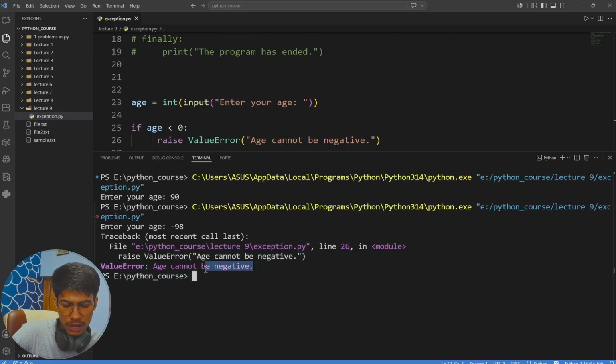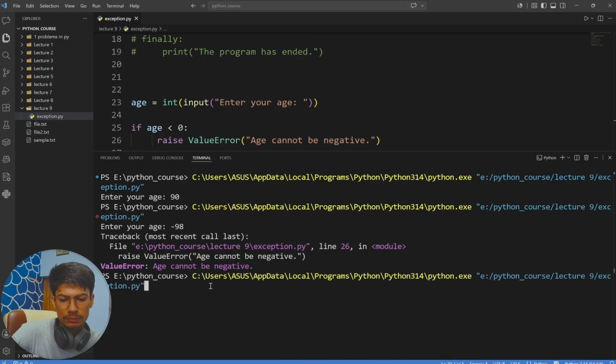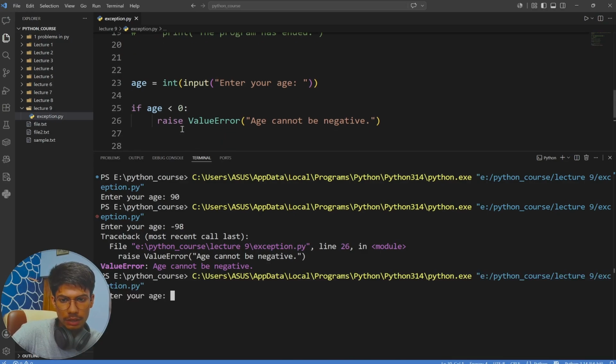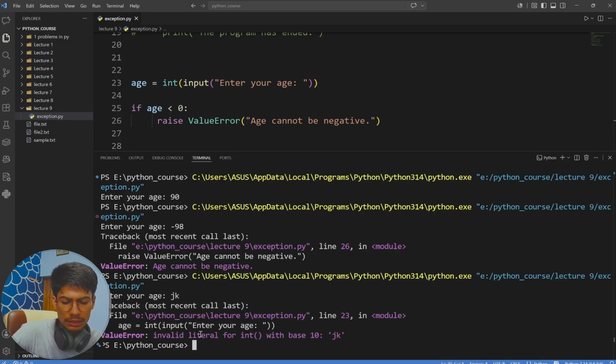You know when value error actually occurs? It occurs when we try to enter a different data type inside a predefined input. That is, the input should be an integer, but if we try to enter a string, it says value error, invalid literal for int with base 10. And this error says that you are trying to give input as a string, but we are accepting an integer. And this is the default value error of the Python interpreter.